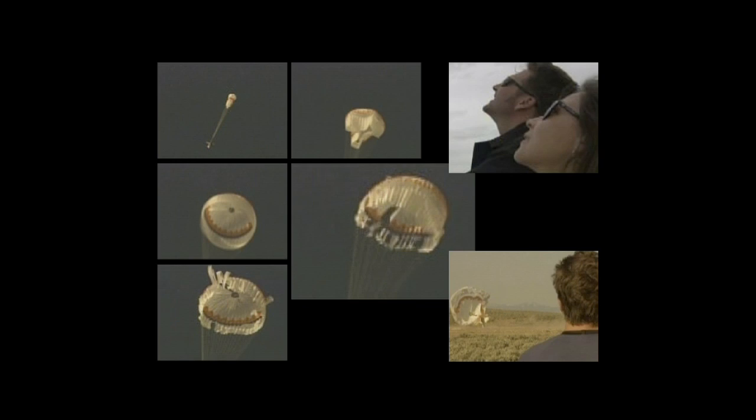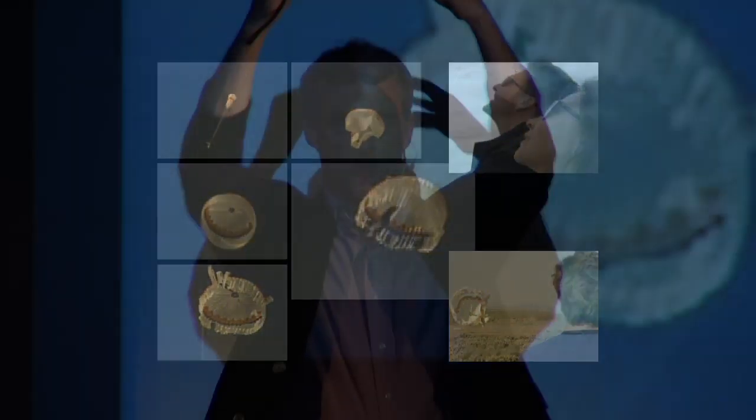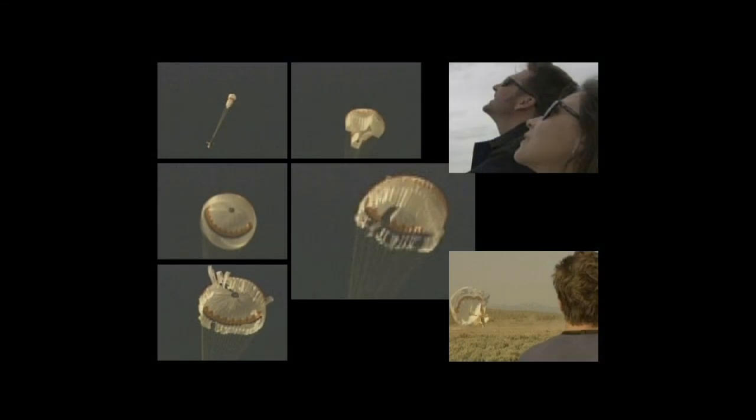We had a terrible time with our parachutes. These are some stills from a video of the first test that we did of the parachute design that we thought would land us successfully on Mars. Remember, we did these tests at a National Guard gunnery range outside of Boise, Idaho. It's the kind of place where you can drop big, heavy things from the sky and they won't kill anybody. And we dropped our test article from a helicopter at 4,000 feet. The parachute deployed. It blossomed to make this beautiful, perfect orange and white bowl. And then it just exploded. It just ripped to ribbons. And parachute after parachute failed.